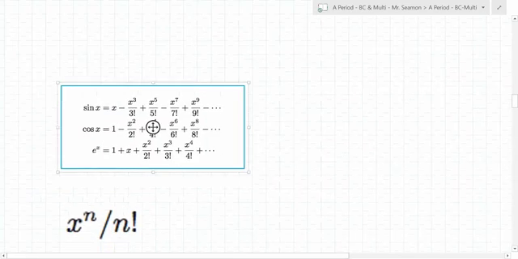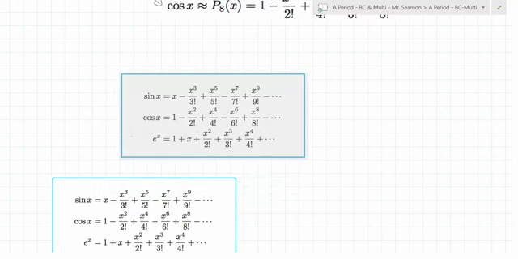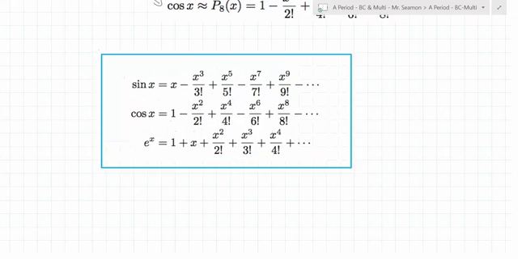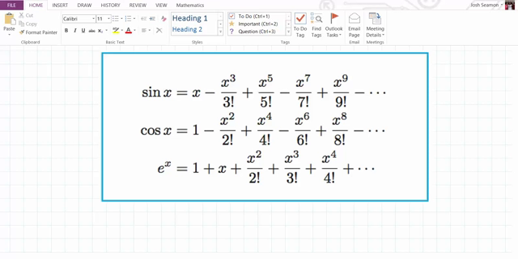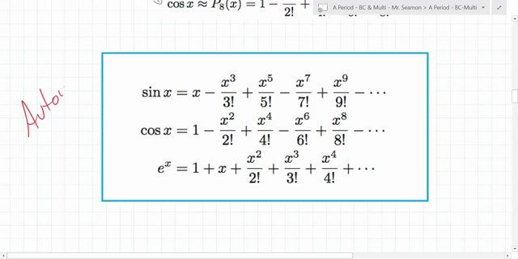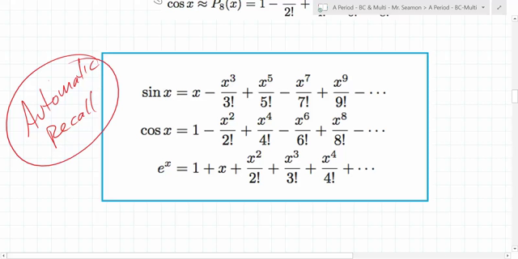So what you end up with are these 3 big ones right here. We did e and cosine yesterday. You can do sine pretty much exactly the same way you did cosine. These are the 3 hugely important ones that you must memorize. You must know these cold. These must be automatic recall. Total recall, the original movie, not the current one, which was not as good. Okay, you must know these.